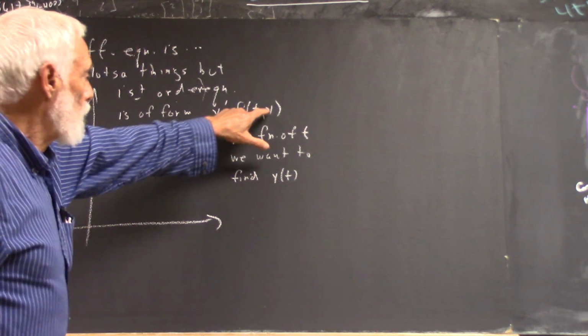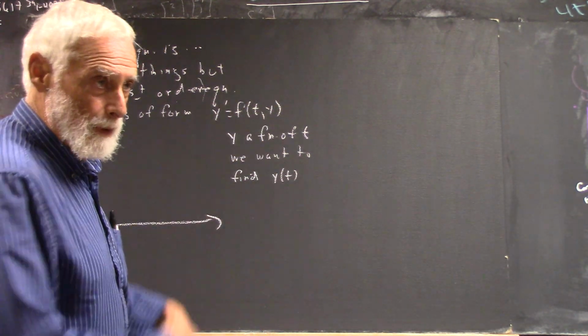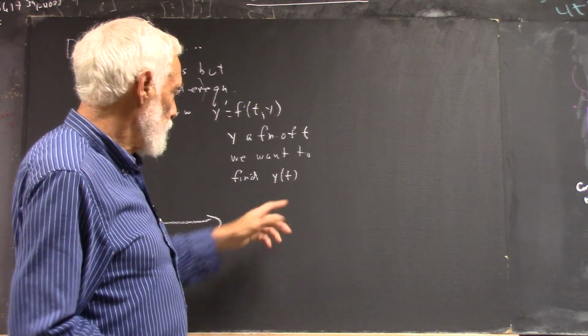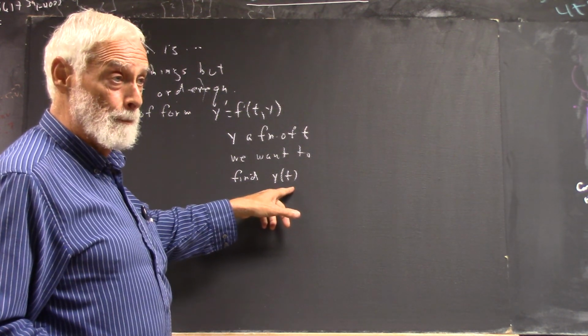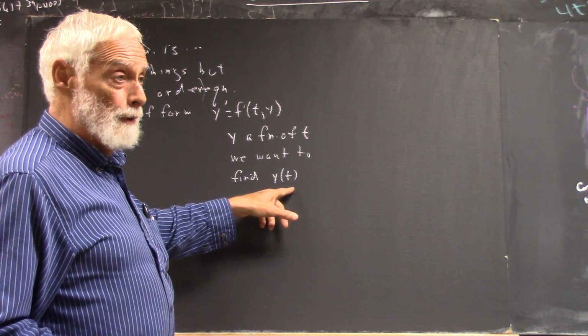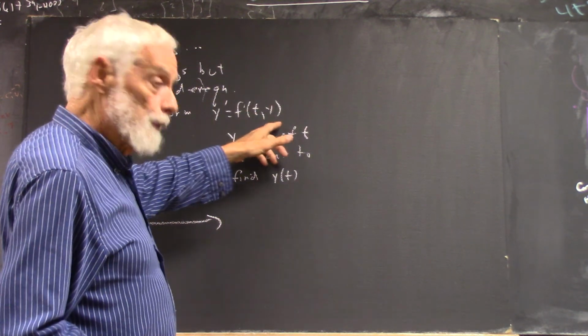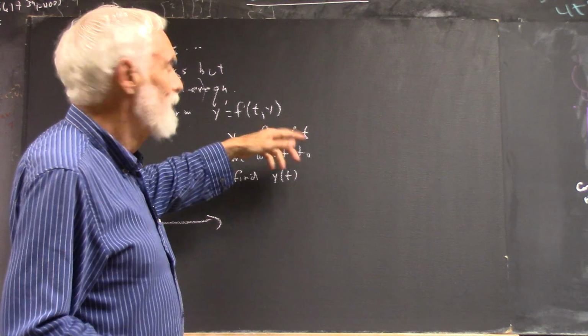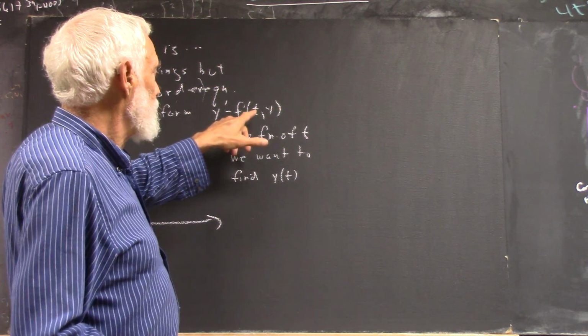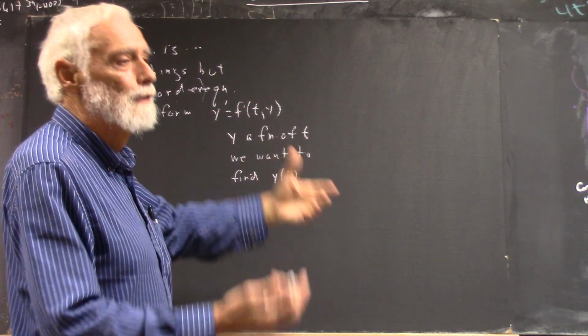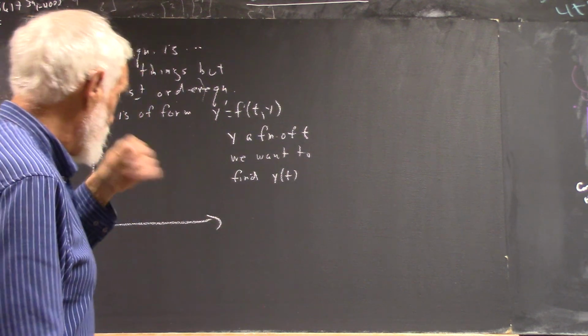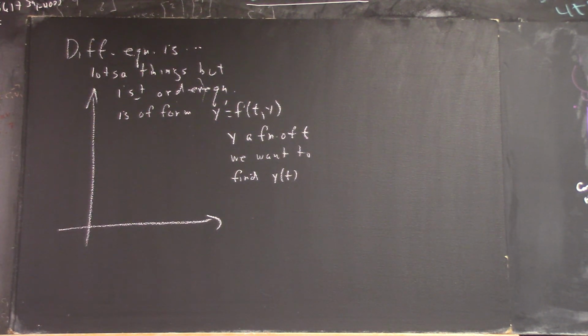So anytime I write a y, it's really a y of t, but it gets complicated to look at if you keep putting the t in there. So implicitly, y is a function of t. Of course, it could be a function of x and t also. This function could be a function of x and y, so y would be a function of x, okay? You'll see a little more here in a minute.